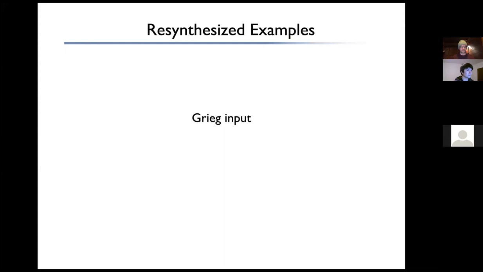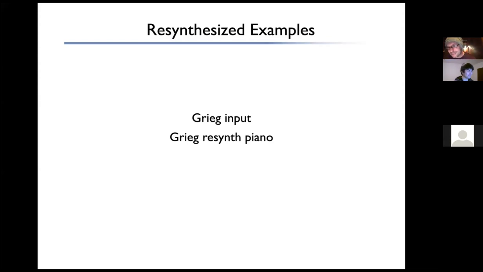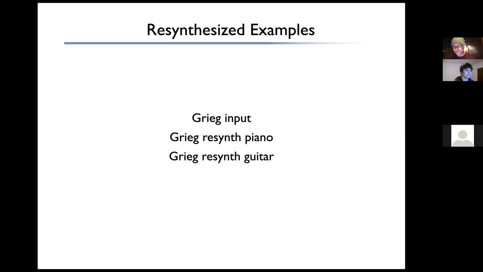For the demo preview: first I'll play the actual recording, the input to the model. Then we run that through our system, get the MIDI, import it into GarageBand, and play it on a piano synthesizer — it sounds kind of like the same music, maybe played by a slightly worse pianist. One cool thing: because it's MIDI, we can make it any synthesizer we want. So here's a famous pianist playing Grieg — on a guitar. That illustrates that we really are going to symbolic music, not just doing an audio transform on the input.